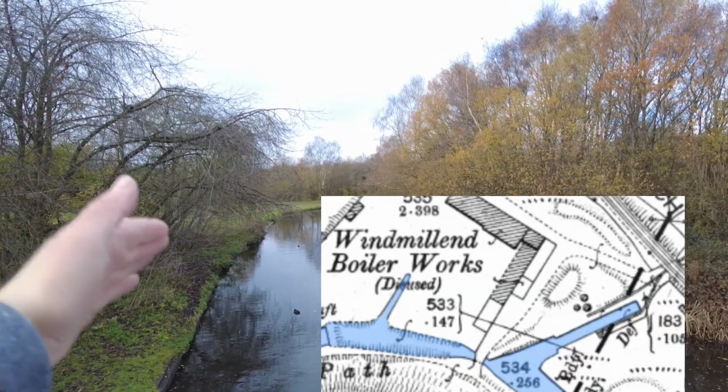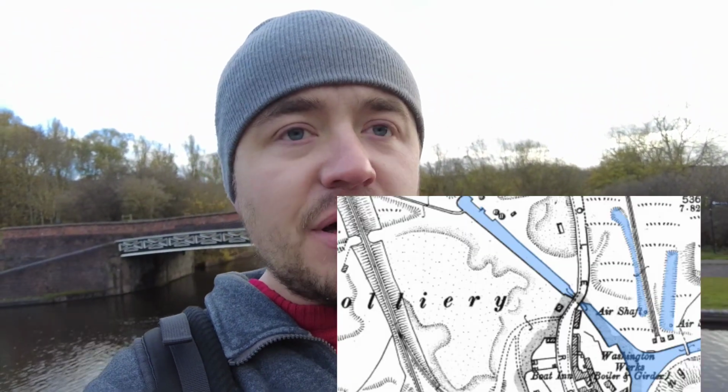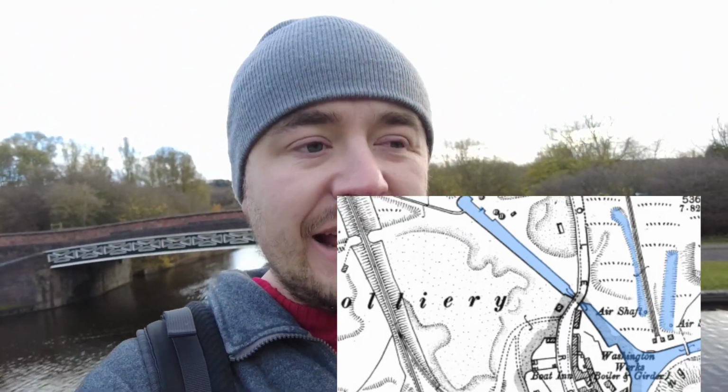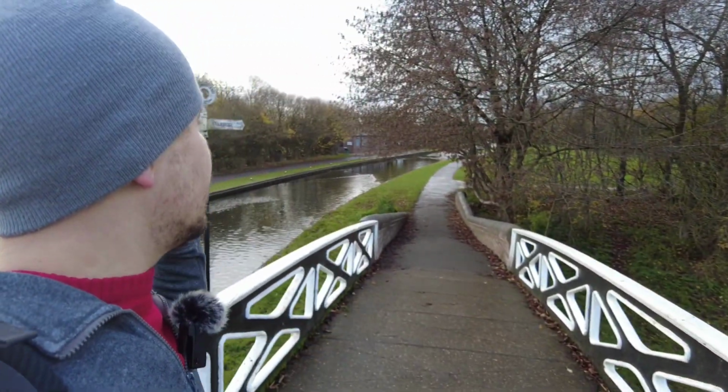And further up the loop itself, there actually used to be another off-branch canal section going a little bit further on, but I don't think there's any evidence of that today at all. It's all been filled. It's strange to see the canal splits off from this section, but it's vanished and lost over time, and I'll show you what I mean. On that section down there, it only goes to a certain point. So let's go and check that out and show you that first.